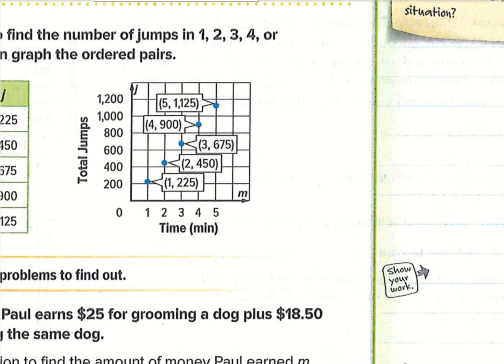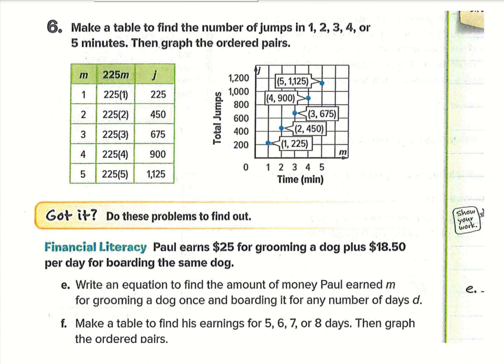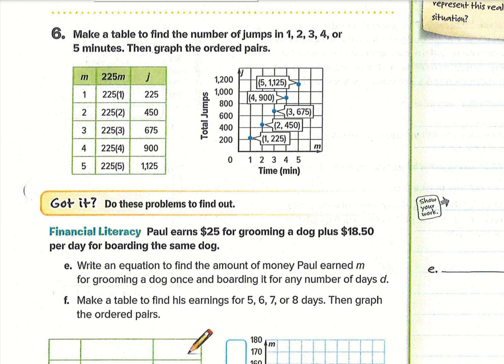And then to graph it, again, you just do your x on the bottom. So after 1 minute, it's right here, and up to 225 right here. All right. So this is the graph for this table. Okay. They both represent the same data. Okay. That's the main thing for what they're trying to tell you on this example, is that they represent the same data, even though they're two different means of representing it. Okay.